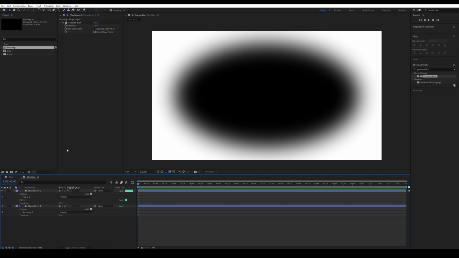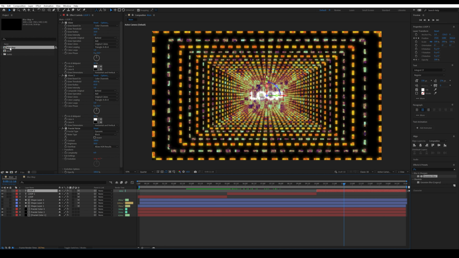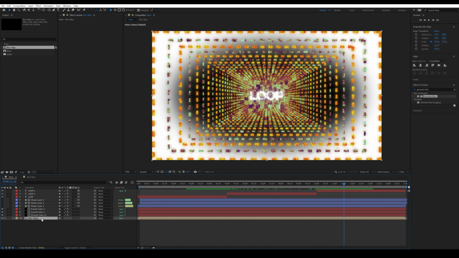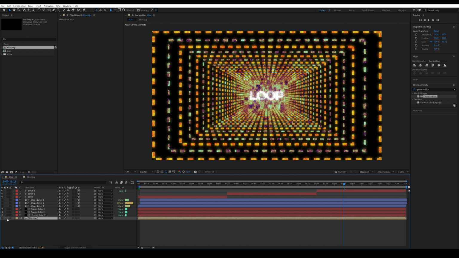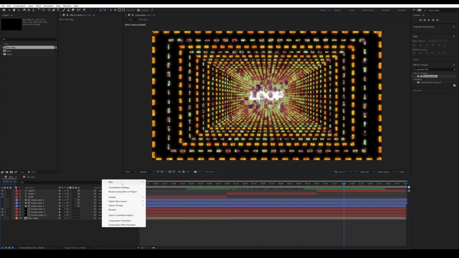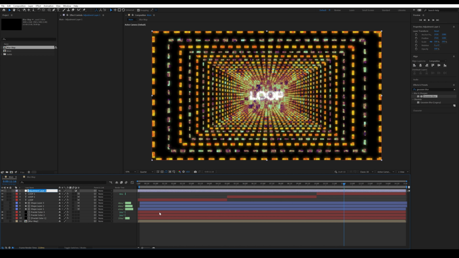Cool. Let's go back to main. I'm going to drag in that blur map composition all the way to the bottom, and then I'm just going to hide it because we don't actually need to see it, but we will use it in a sec. So then I'm going to deselect it, and then I'm just going to right click in the frame again and go to new, go to adjustment layer, and I'm going to label this one optics because we're using one of my favorite effects. I'm going to go back to effects and presets, and I'm going to type in optics because I want optics compensation. I want to be compensated for the optics.